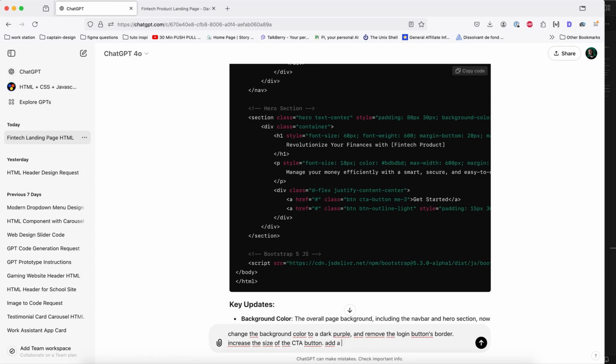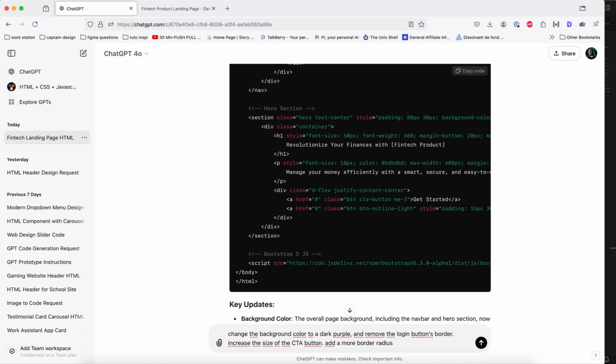Alright, let's add a better style for the button, or maybe let's just add more border radius. That's simple.